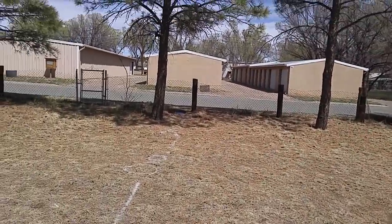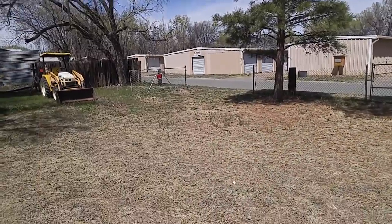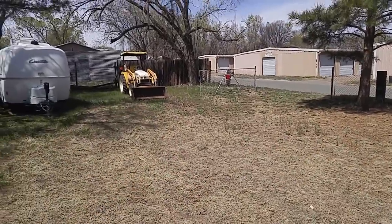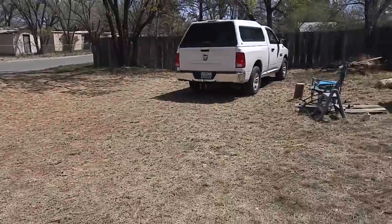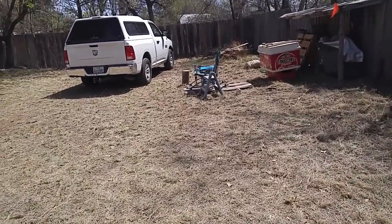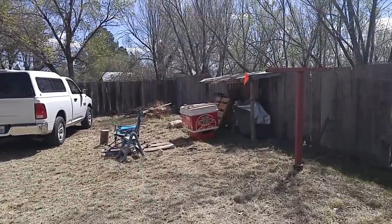This is a done deal for my home base. Whenever I can afford it, I'll get it done. I'm going to have them take the front-end loader and scrape the grass off all around here where I'm standing so I can make it fairly level. Then I can make a little walkway around the RV with the blocks and a little patio somewhere in there. So it's all coming together.